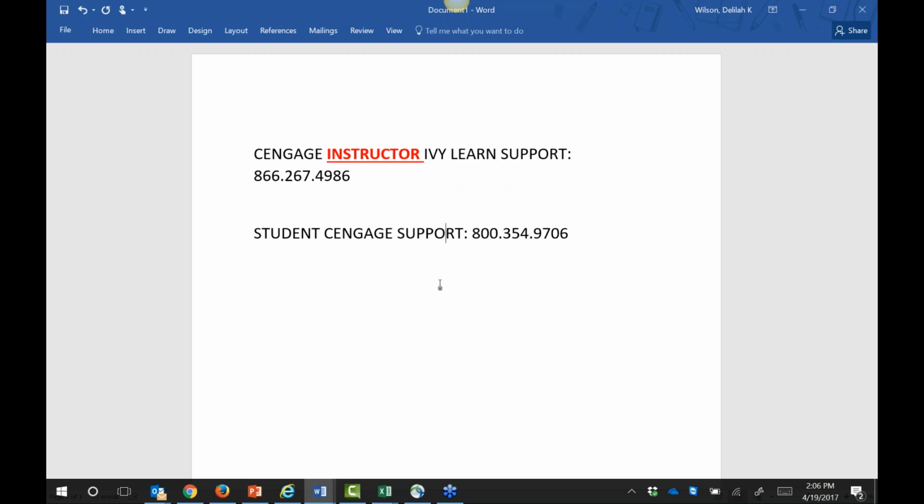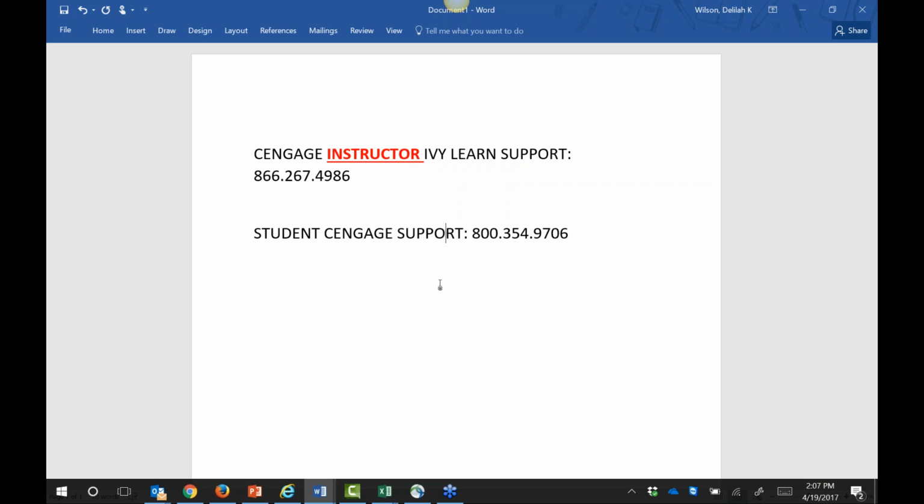And then concerning student support, that telephone number is 1-800-354-9706. So in addition to your students being able to click on that Cengage support link that you can add to your course, if they just want to phone in directly, they can call this number. Again, my recommendation is for them to click on that Cengage support link first, because it's going to capture certain information about them. For example, when they fill out that form, the Cengage support team will know that those students are accessing MindTap or SAM through Canvas, because the registration instructions are going to be totally different if they weren't.